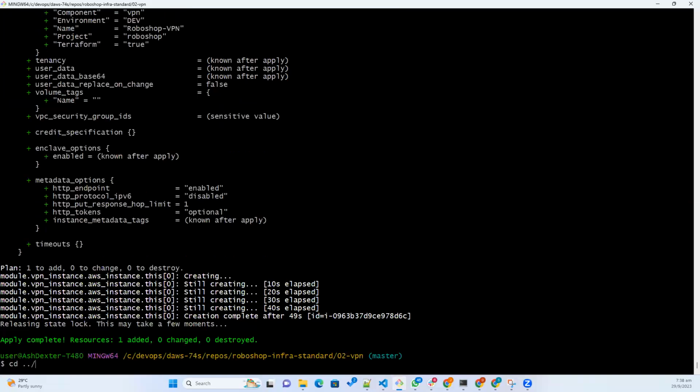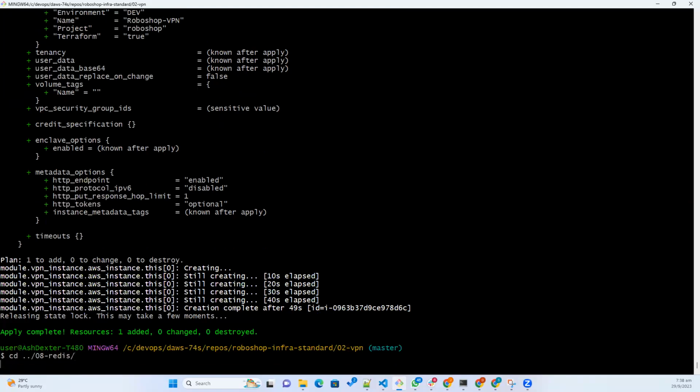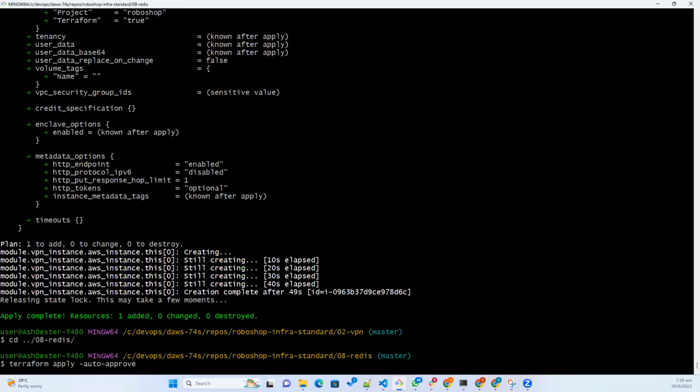We need to create 08 Redis and then first init.